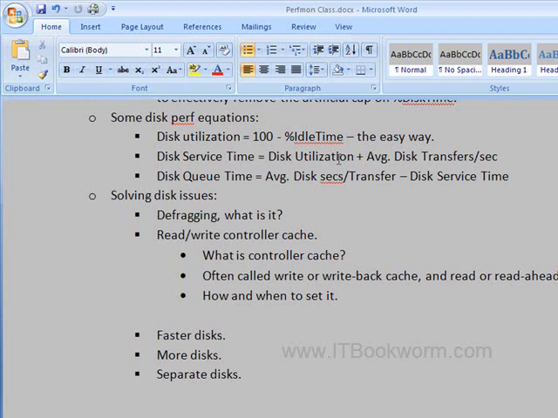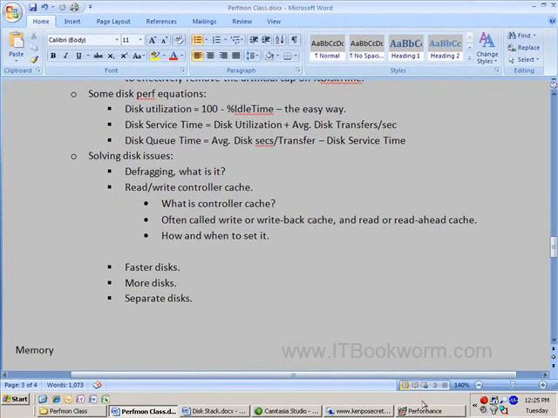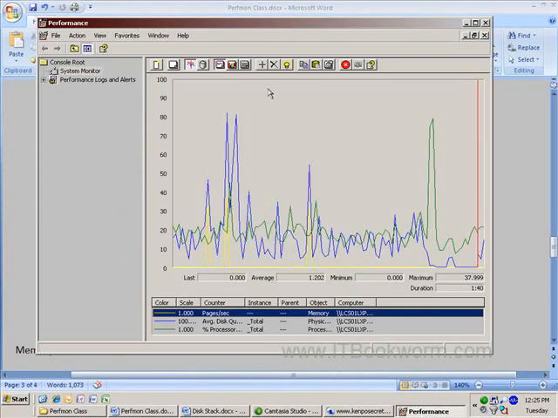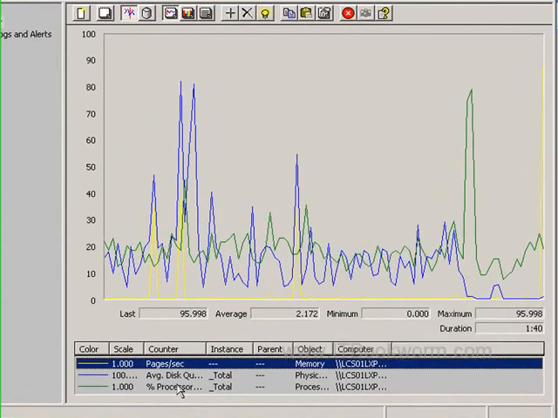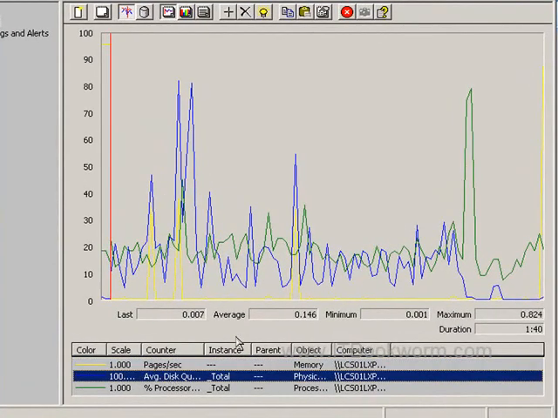Okay, so once you decide that you have a disk queue, and it's something that you should be concerned with, you've got to figure out how to fix it, right? And I can't remember if I put these in any particular order or not. Maybe just the order I thought of them in. How do you know how many disk queues you have at the time? Come in here, and here you've got the average disk queue, okay?